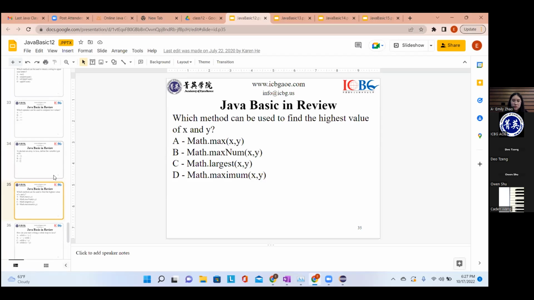Which method to use? Okay, so which one of these do you think is correct? Which method can be used to find the highest value of x and y?